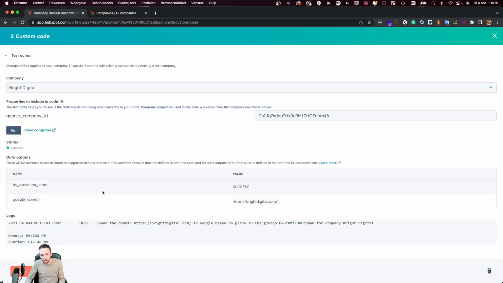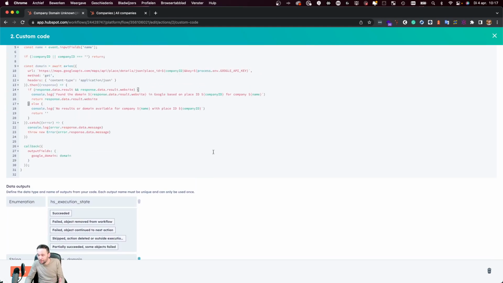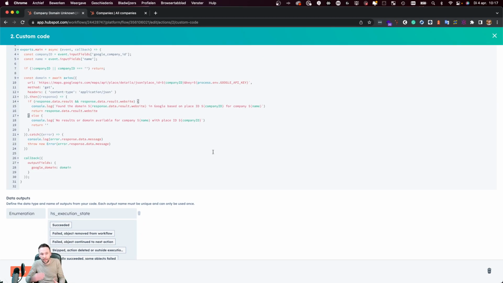And there it is. So based on the Places ID that we retrieved from the first coded action, we made a second API call. And in this case, we got a company domain name from the results from the Google Places API. So this is really cool. Now we have a little functionality that is going to allow us to retrieve additional information from the Google Places API based on the company name and any information that we have from the address. In this case, we're using it to retrieve the company domain, but the Google Places API has a lot of additional information that you might want to store in your CRM as well.